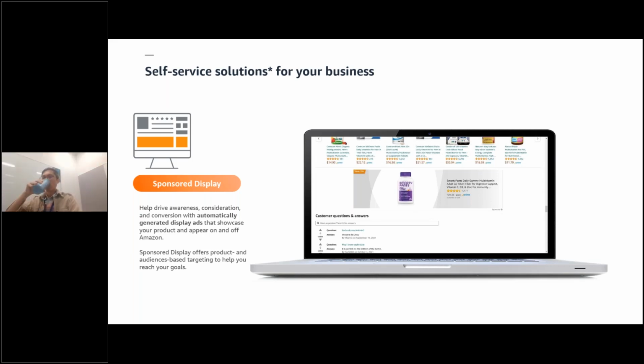We also have what we call contextual targeting under sponsored display, which allows you to do remarketing. Essentially, you can retarget people who have viewed your ad or have even purchased your product. So again, this is another way for you to leverage our ad. Even after they have made the purchase, you can remind someone to buy your product again. So that's the flexibility of sponsored display.